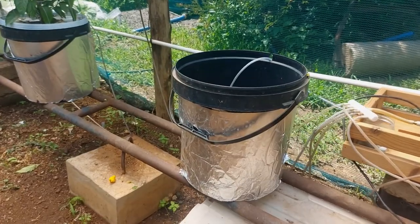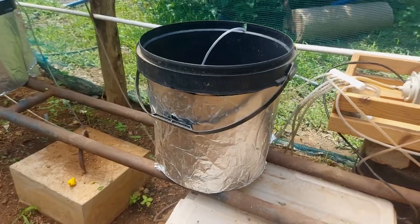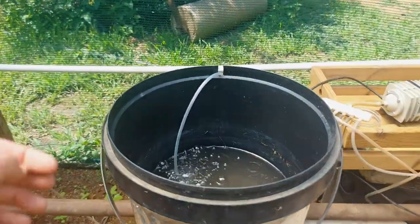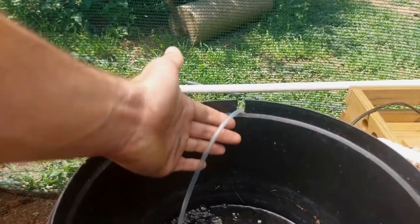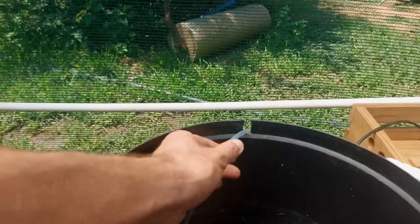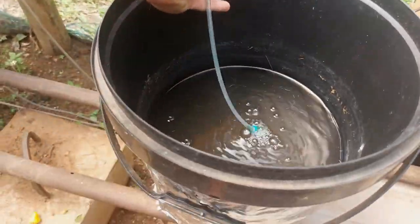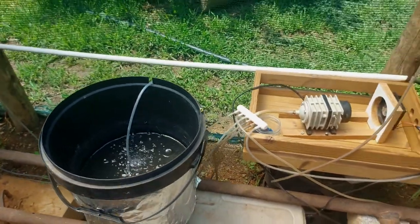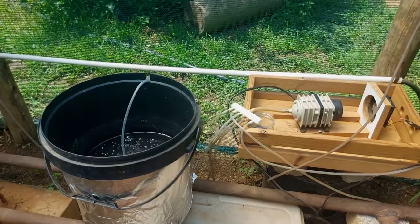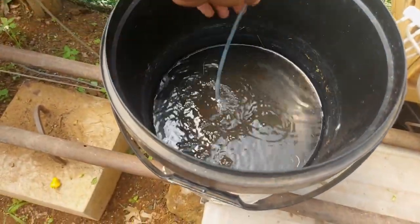And the bucket I'm using was a normal Kratky hydroponic bucket like the one we made in the previous video. I just converted the Kratky hydroponic bucket to a DWC setup. What I mean by converting to DWC is just a small cut on the rim. The small cut is just to feed your air line to the bucket. Easy and simple DWC hydroponics. Just have your air pump, your air lines, and then your air line with the air stone leading to each bucket.